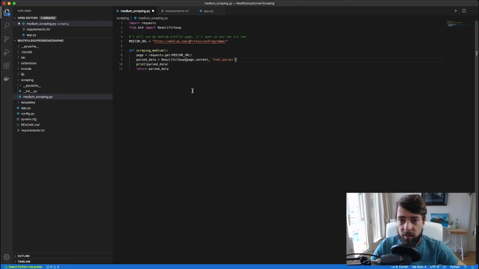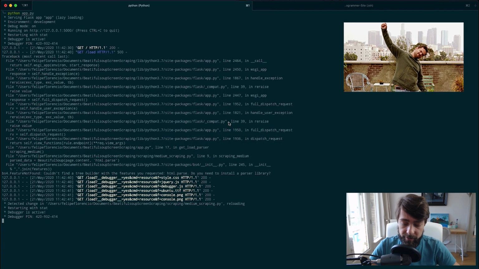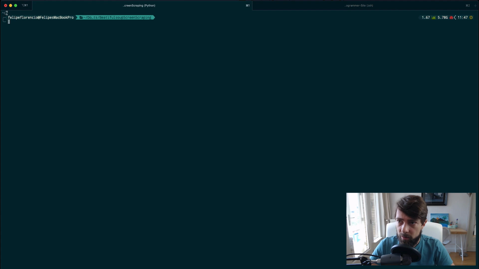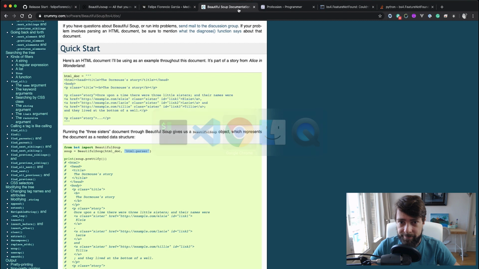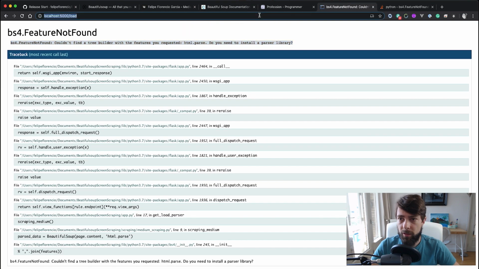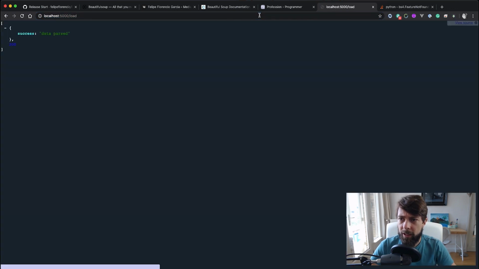Okay, so I was trying to find it here. I was running, and every time you do this copy and paste thing, you do something wrong. So BeautifulSoup here was lowercase, and you need it to be uppercase. Even here, parser was missing one letter. It's making me crazy. Okay, let's get the server up and running again. Let's run. This is the documentation, that's always good to have. Here, you see, it was wrong, so we couldn't find it. You load again. Okay, awesome.